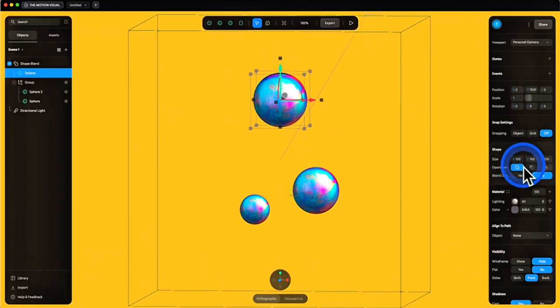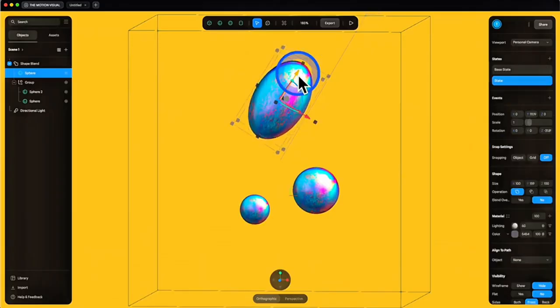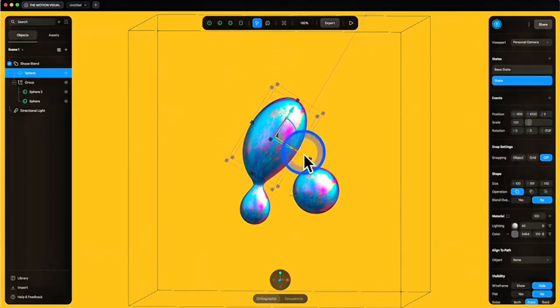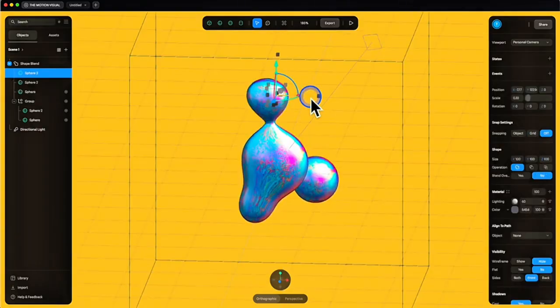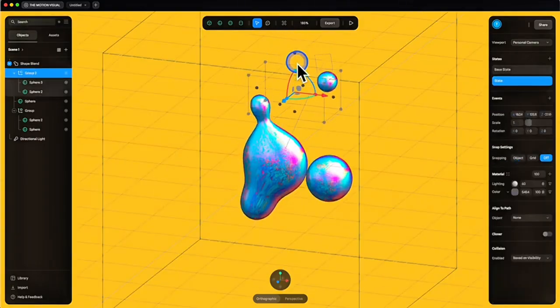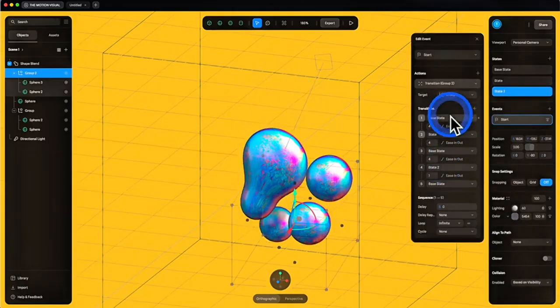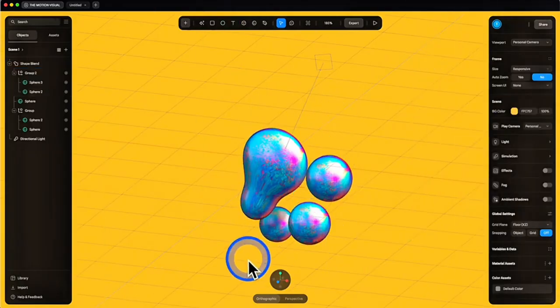For the next step, I'm going to repeat this process 2 more times using different positions and sizes for the spheres. Try rotating and adjusting the X, Y, and Z settings next to size for your larger spheres to create elongated blobs of lava in different directions for a more realistic liquid effect.